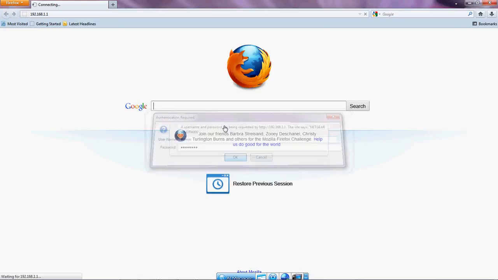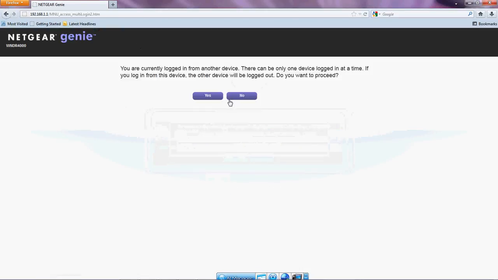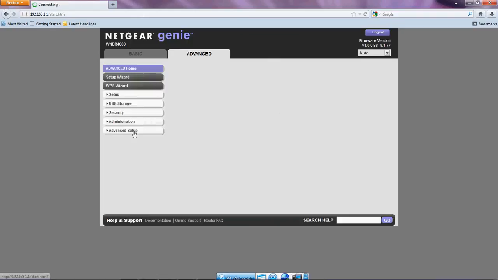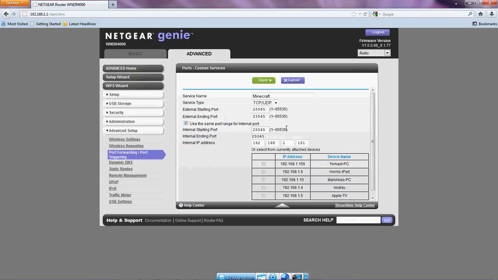So just go back into port forwarding if you left that tab up. One second. Advanced. Okay, so if you're listening to me now, I messed up. Sorry, my bad. Let's go back here. All you have to do is hit this, edit service, and just change up that last number here.